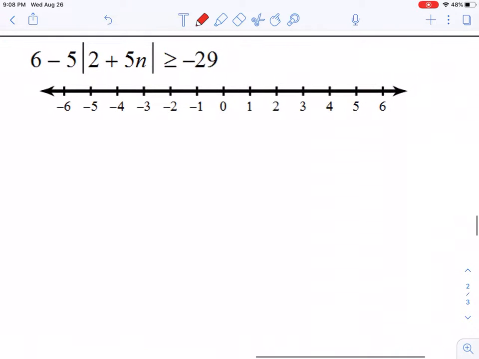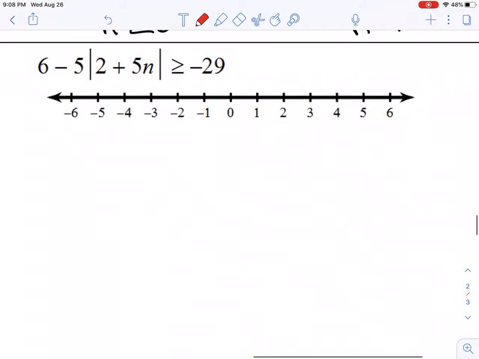There are a lot of pieces here. I don't expect these to be done perfectly every time, but man, there's lots of room to make mistakes. There's lots of opportunities to make mistakes. So attending to precision and trying to be really careful about what we do is super important.